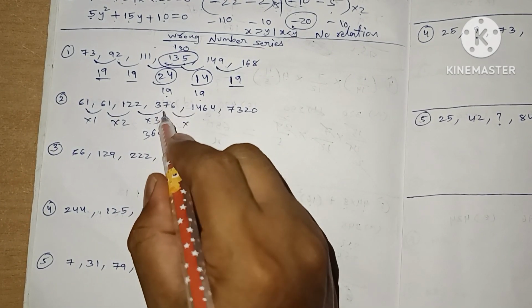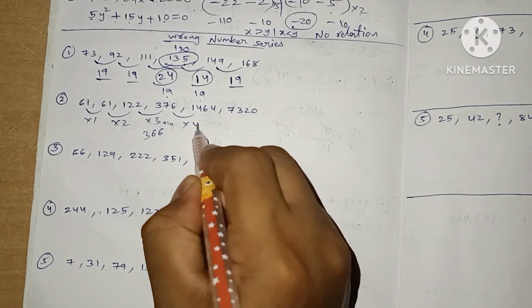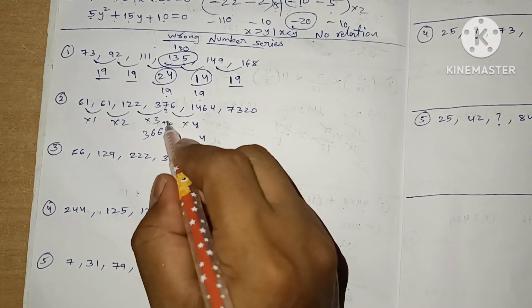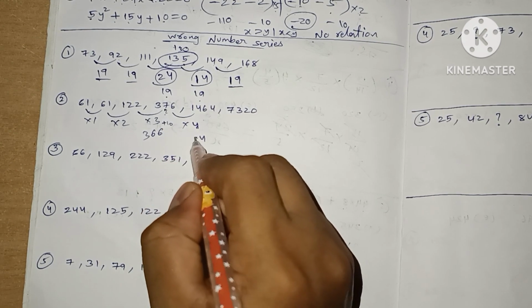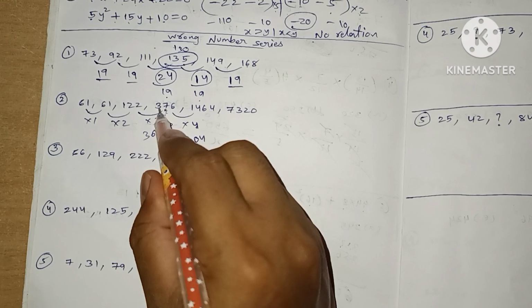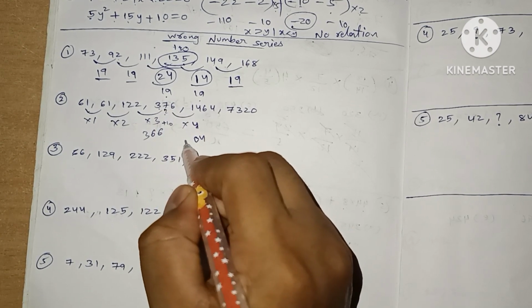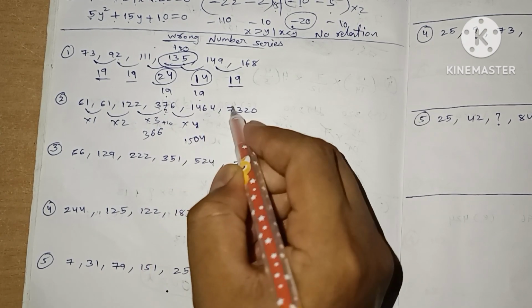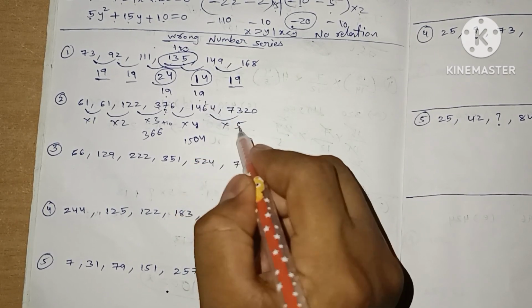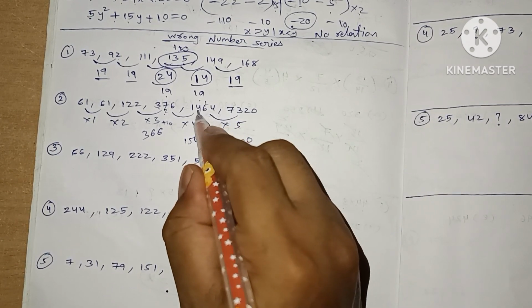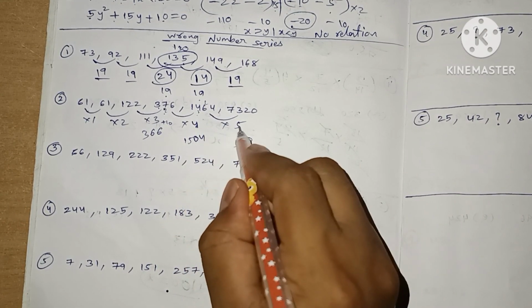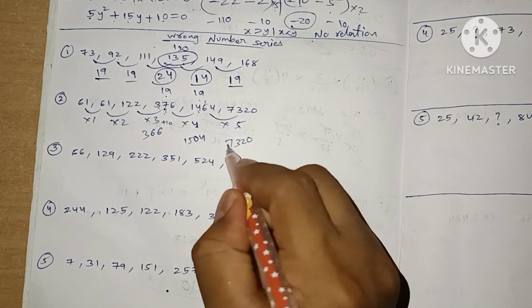Here we see 4 times 6 is 24, 4 times 7 is 28, and 2, 34, 3 times 12, 12 plus 3 is 15. Okay, here we see 5 times 4 is 20, 5 times 6 is 30, 32, 5 times 4 is 20, 23, 5 times 1 is 5, and 2, 7, 3, 2, 0.